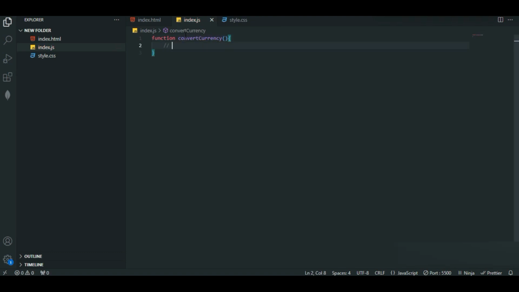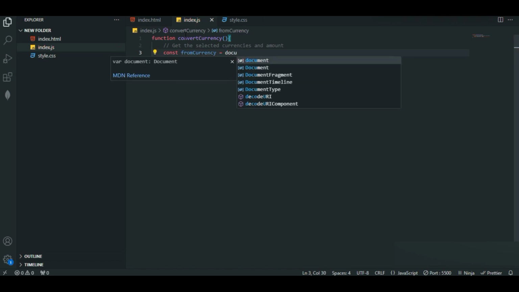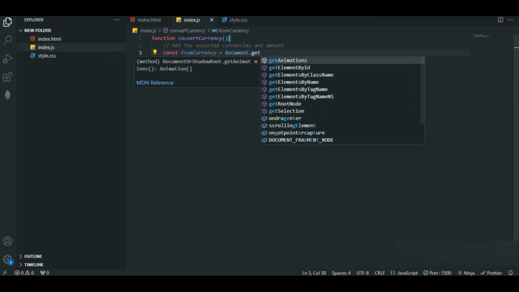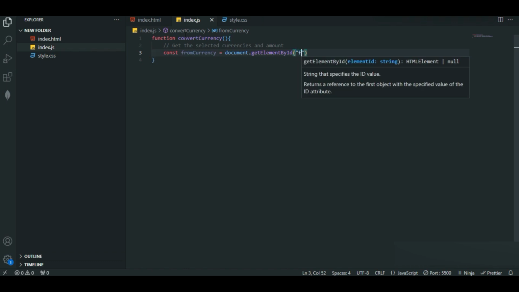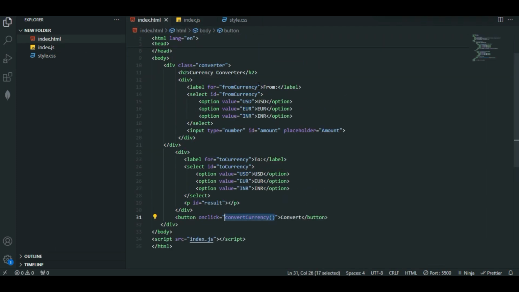What we'll do next is, we'll get the selected currencies and amount. I'll just comment it out and write get the selected currencies and amount. So what I'll do initially, I'll just take the variable from currency and I'll make use of document dot get element by ID. So where this is coming from, I'll just go to here, this one.